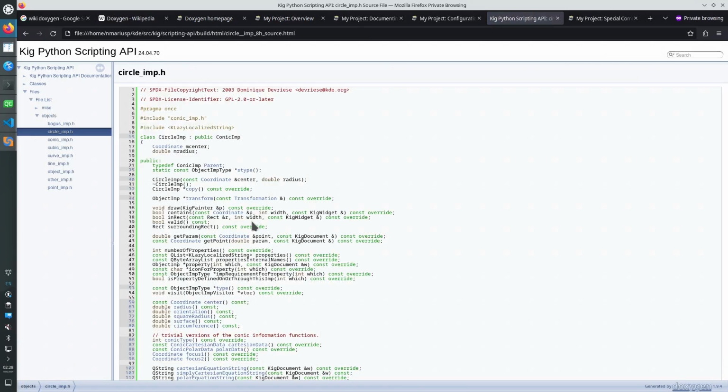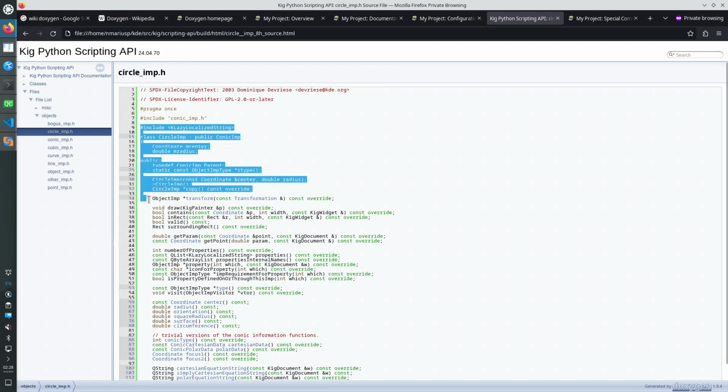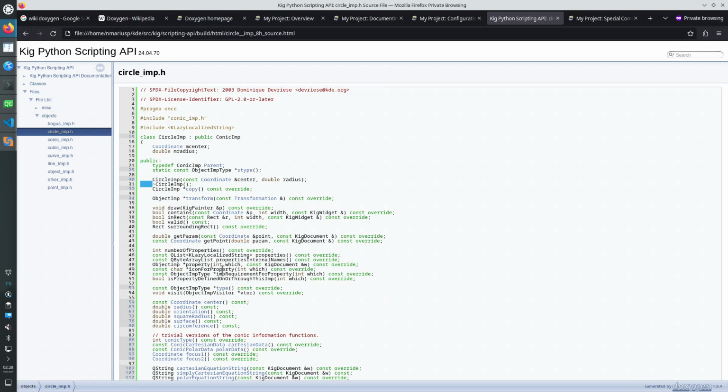And the HTML generated for the include files is way better. It has syntax highlighting and it has the correct indentation, because previously this space was missing. So it's totally an improvement.